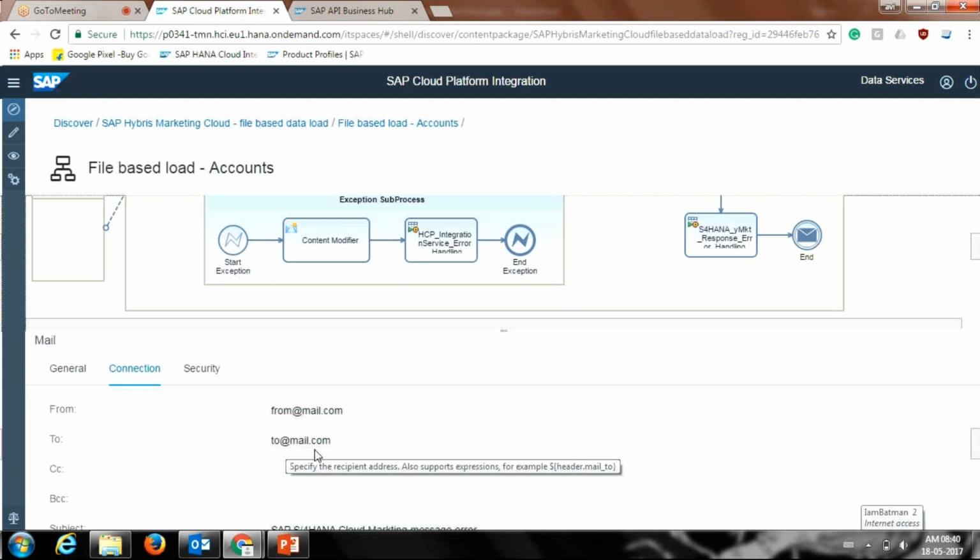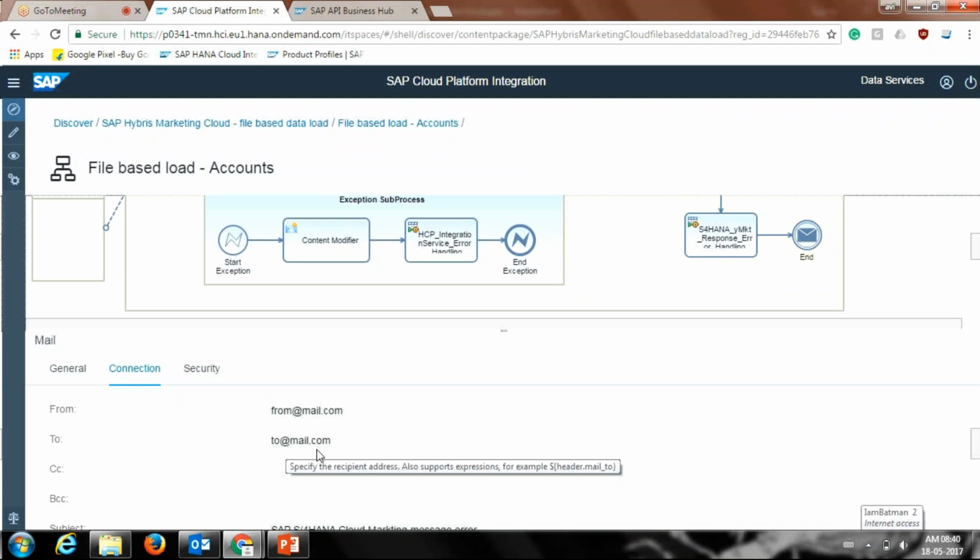So this is kind of your alert configuration in your HCI. In PI, we have an alert configuration. We do the Java settings, and then we do the alert configuration where we assign the scenario, and as soon as some error occurs in that scenario, your alert would be triggered and sent to that specific person.